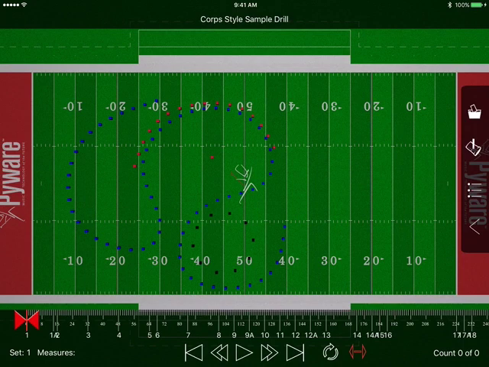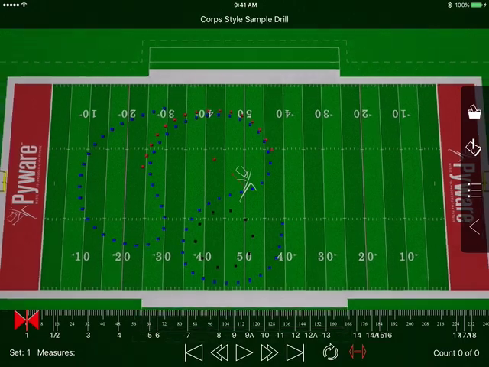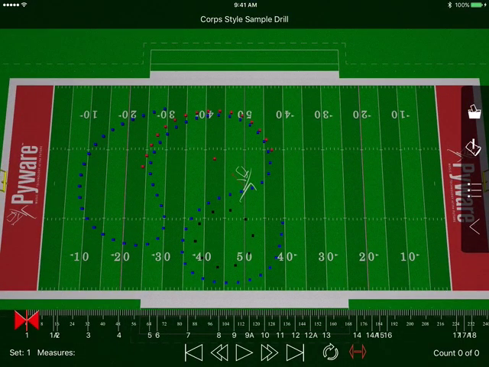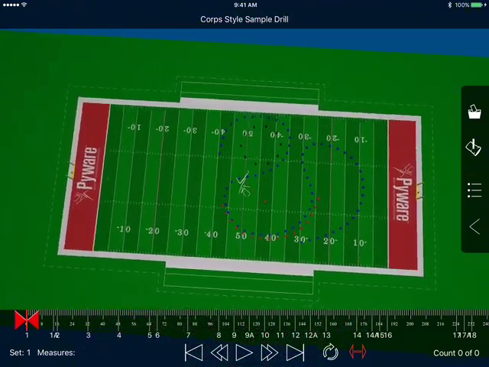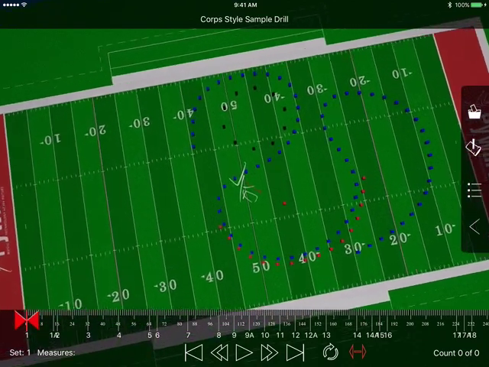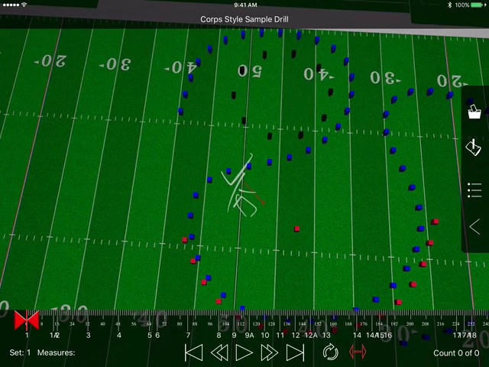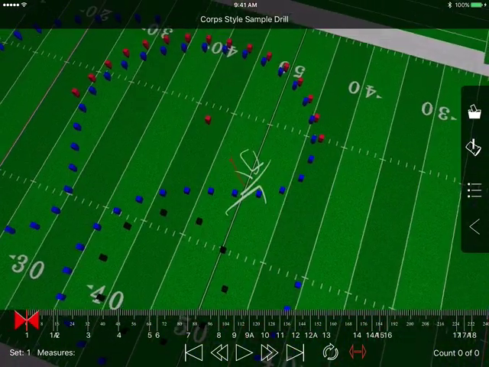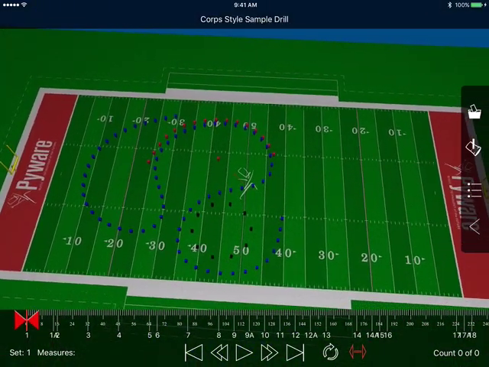Okay, first, to manipulate the screen, it's very intuitive, just like most other applications on a touchscreen device. I can pinch to zoom in and zoom out. If I hold two fingers and slide up and down, I can tilt. I can also turn, which is really great if you're a performer and your director allows you to have your device on the field. You can be looking in performer view, which can be very helpful. And I'm going to turn this back around here.